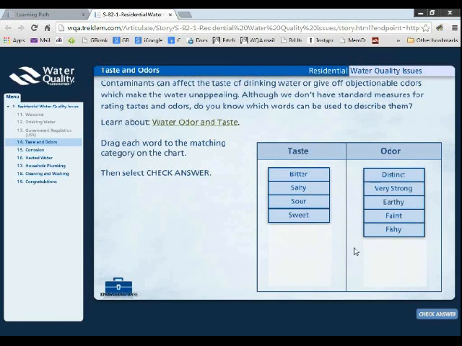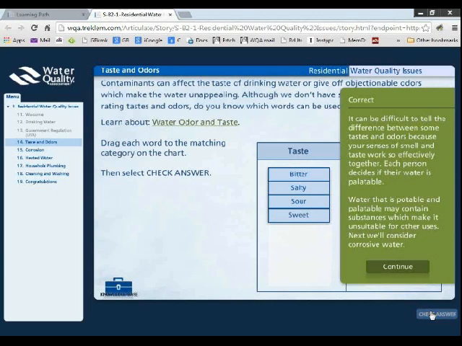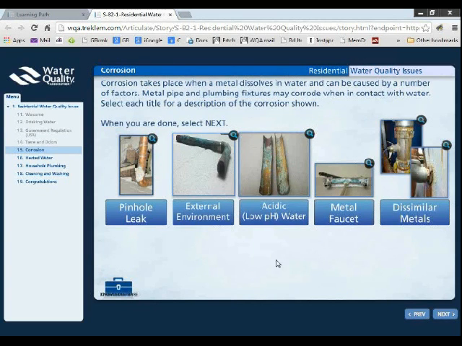If the particular boxes are not within the right location, clicking on Check Answer will inform the user that they need to go back and rethink their answers. However, when they are in the correct locations, clicking Check Answer brings up additional feedback. In this particular screen, the user is asked to read about the various types of corrosion. What is interesting is should the user choose to skip one of the descriptions, they will not be allowed to go on to the next screen.